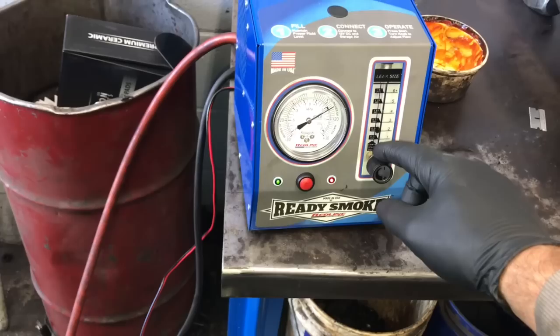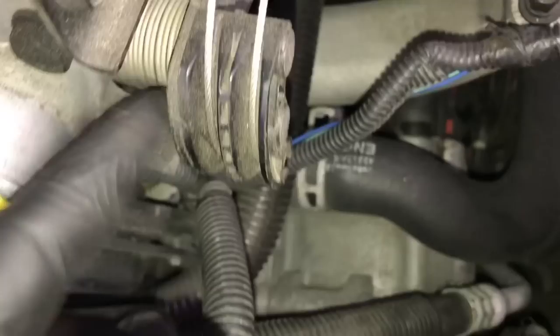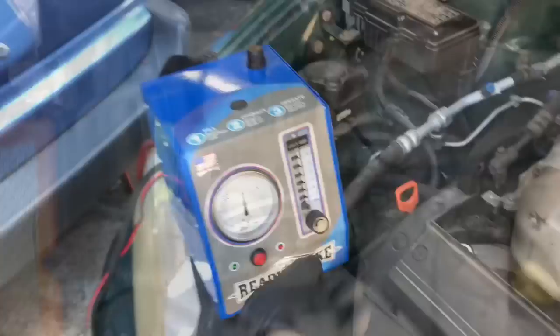One way to check for an actual leak is by reading the flow gauge. The knob at the bottom controls flow output — crank it all the way left for full power. If the float rises to the top, that's a large leak; if the ball sits at the bottom, there's no leak or only a small one. The only leak I found on this vehicle was an occasional small puff of smoke from the throttle shaft. I operated the throttle open and closed to try to make the leak larger, but it's not a very big leak and probably not the reason the check engine light is on. I determined this vehicle did not have a significant vacuum leak, so my next step would be to use a lab scope and check if the MAP sensor is operating correctly.